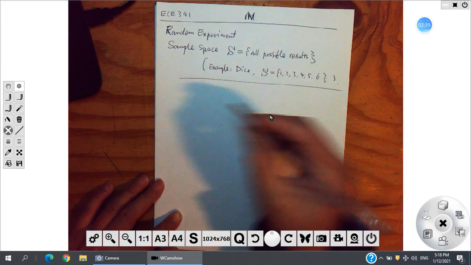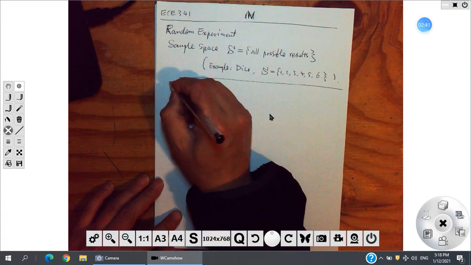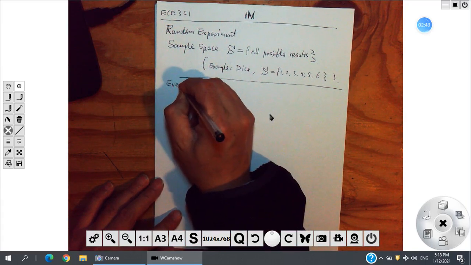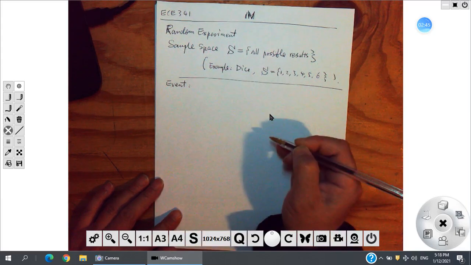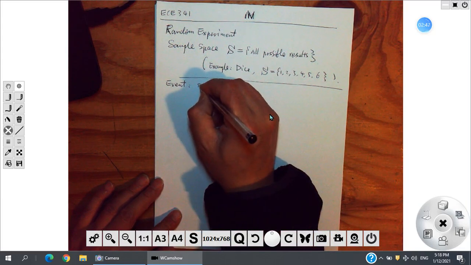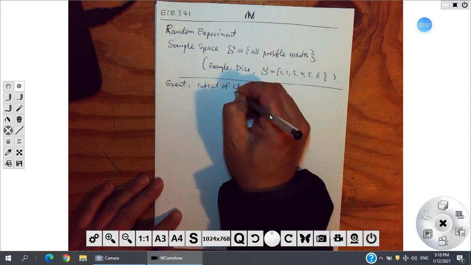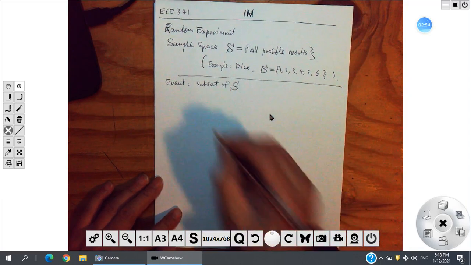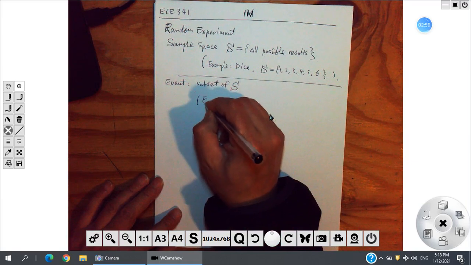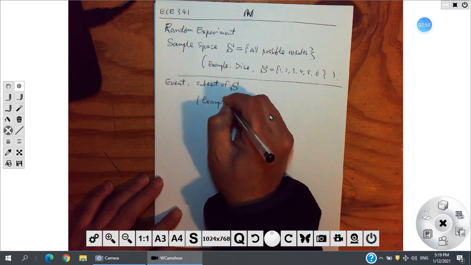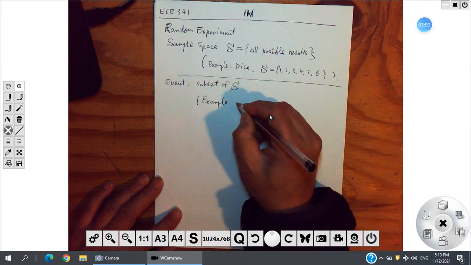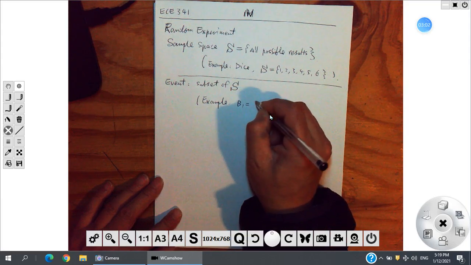Now we consider another concept we call the event. What is the event? An event is a subset of the sample space S. I still use dice as the example. Like B1 equal to 1 and 2.